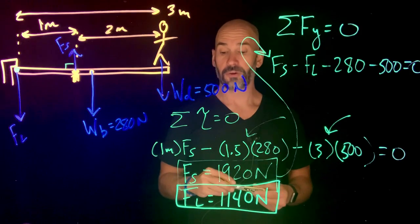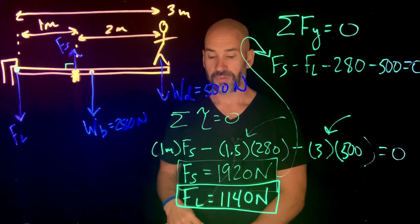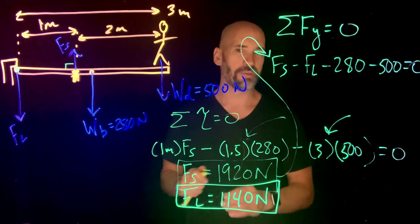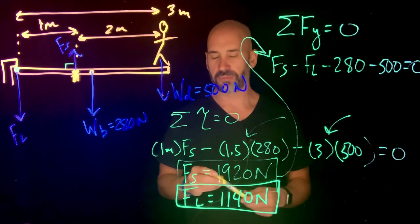Yeah, so we're going to do one more example when we come back. And in that example, we're going to ask the question, what happens when the angles aren't so nice? And what happens when we have to deal with the sum of forces in X too?